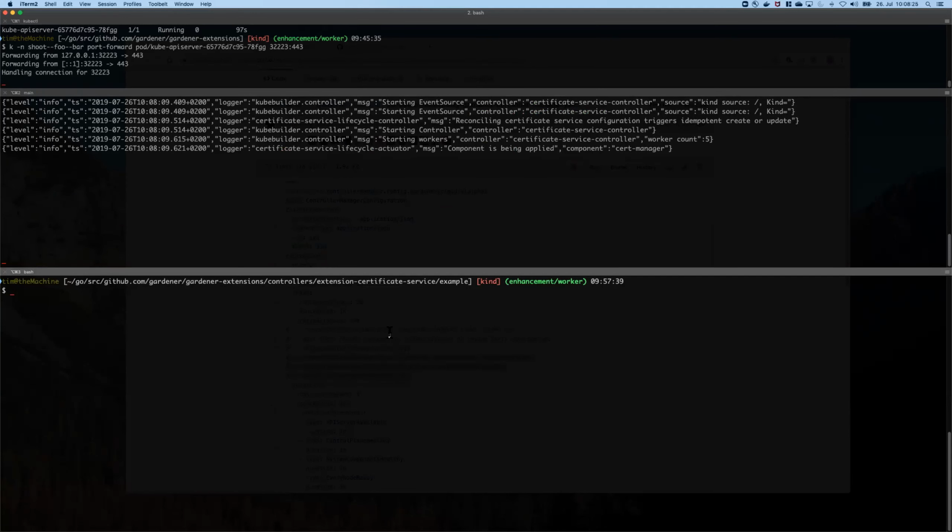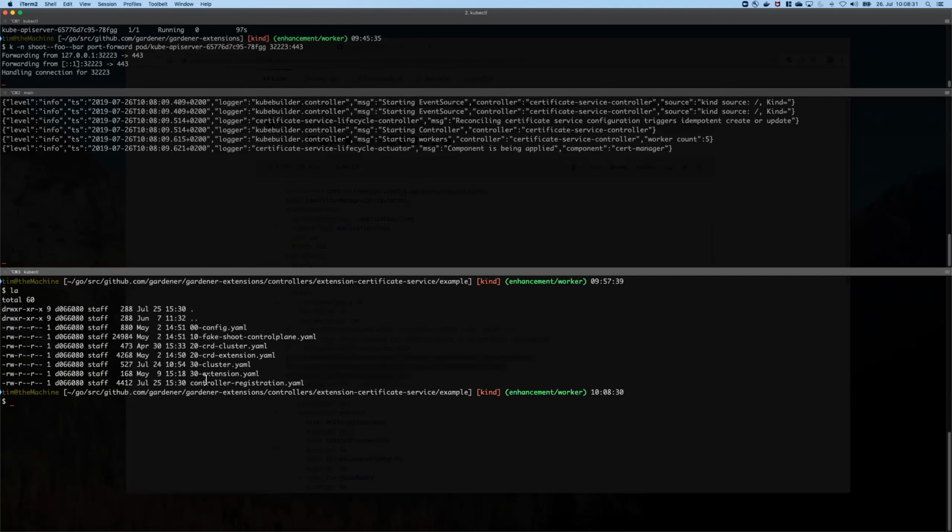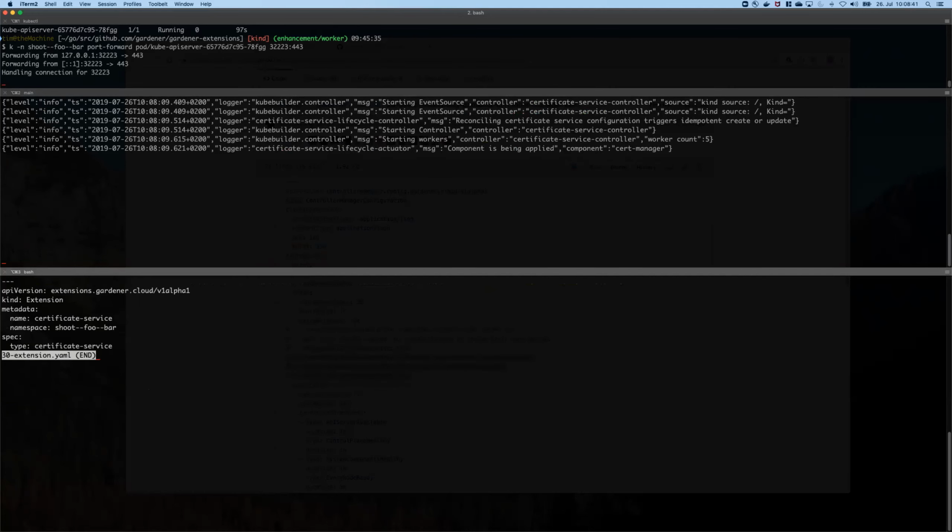So I have a certificate resource example in this folder. It's the extension. And it's quite a simple object. So it's just an extension kind for the certificate service, nothing more.